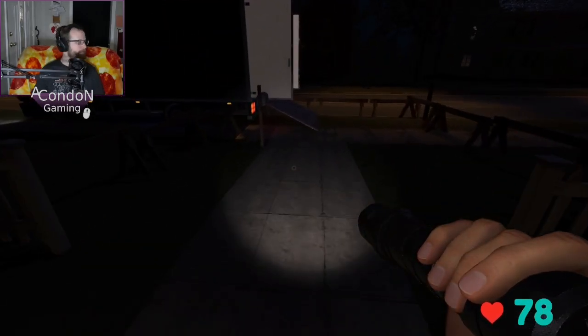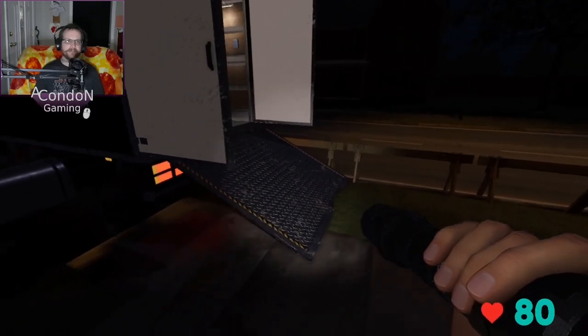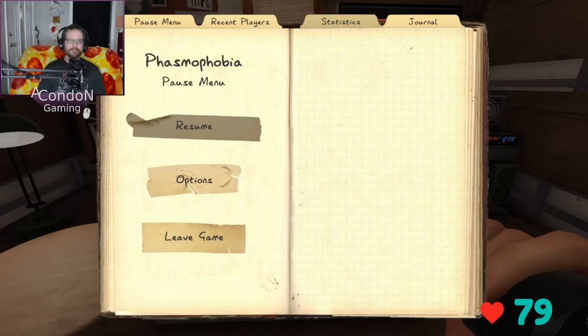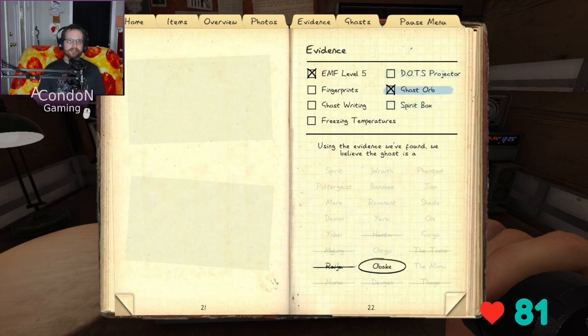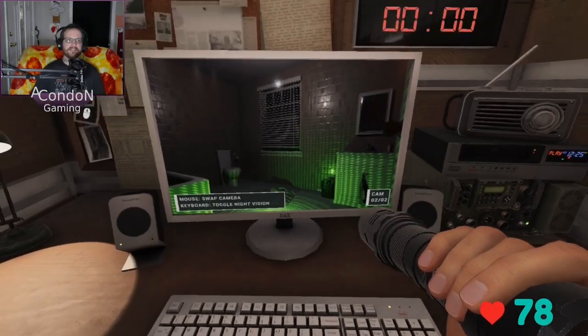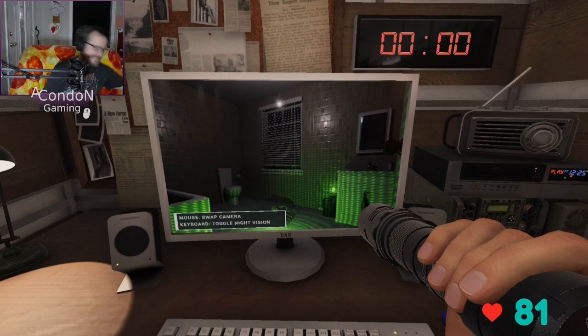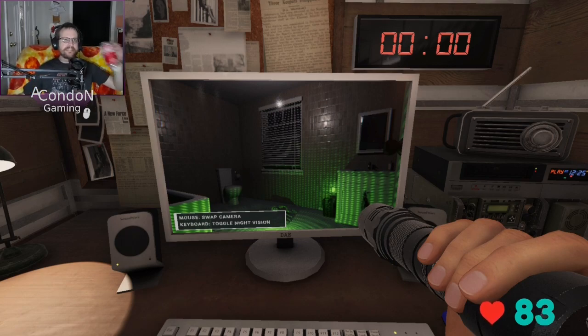Let me double check. I wonder if ghost riding is a part of it, and I just missed it. No, it's literally down to those two. It's dots or fingerprints. We're literally down to these two ghosts here. I really think that this is an Obake hiding its fingerprints like crazy. That's a new phrase. It's hiding like crazy.